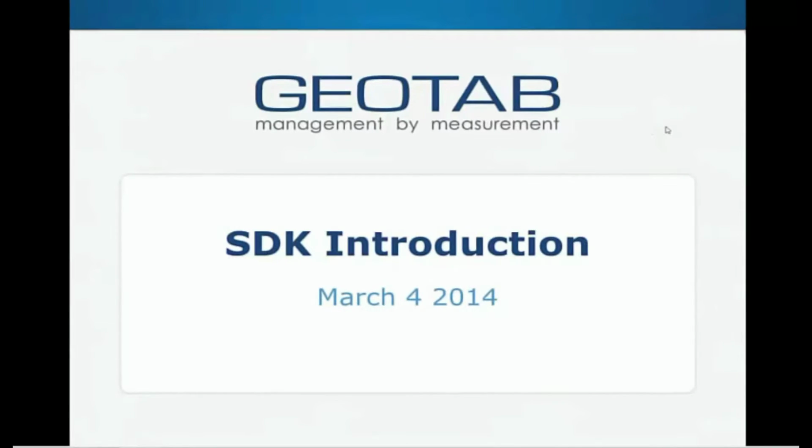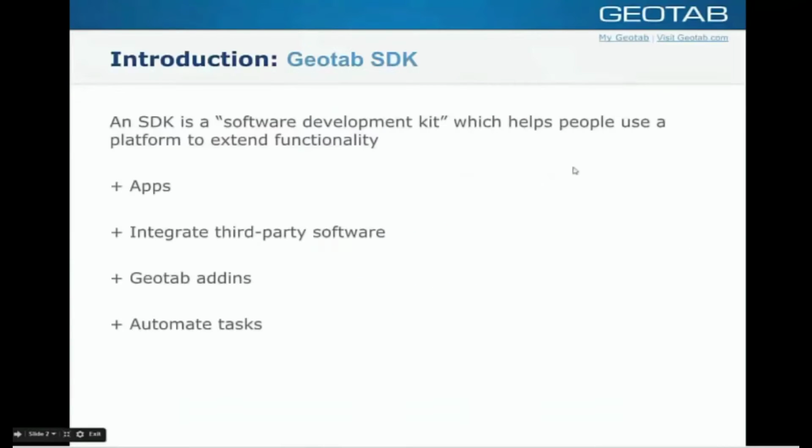How can I start using this effectively and adding value in many different ways? So the SDK is an acronym for the Software Development Kit. It allows you to leverage everything that Geotab has, all of the data, and add things to it, integrate third-party software packages, build it into your own software and infrastructure in many different ways.